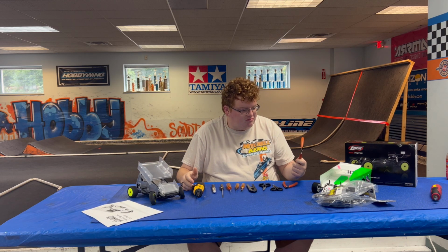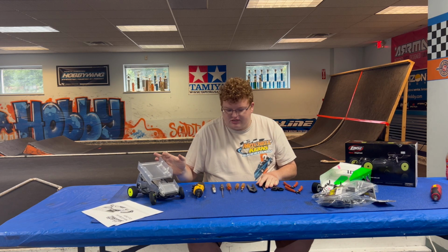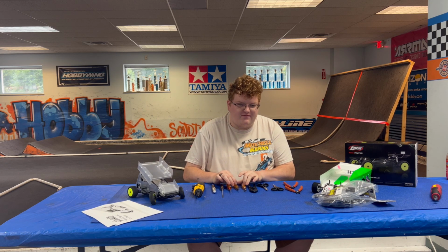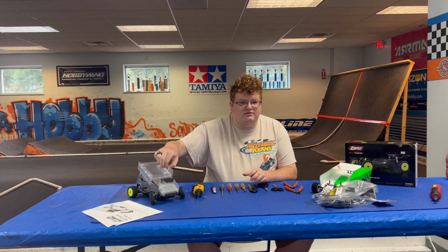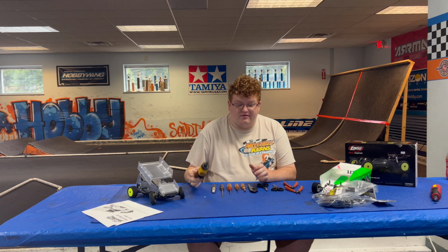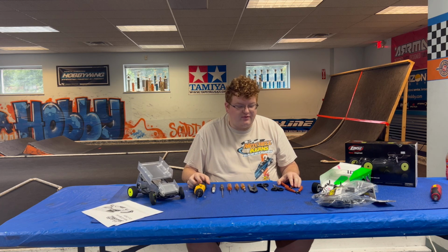Tools, you're going to need a little pair of needle nose, a pair of side cutters for some zip ties for cable managing, some scissors if you need to make adjustments to the body, something to hold the Brute body post, a 5.5 nut driver, a 1.5 millimeter Allen, a 2 millimeter Allen, a flat blade screwdriver just to help with the body nuts and assembling that, and a body reamer. And I'm just making it easy on myself. I got a DeWalt for putting all the little screws in. And that should be all the stuff we need.